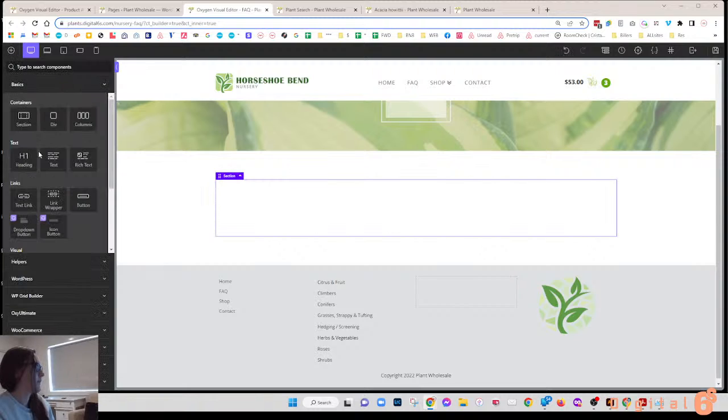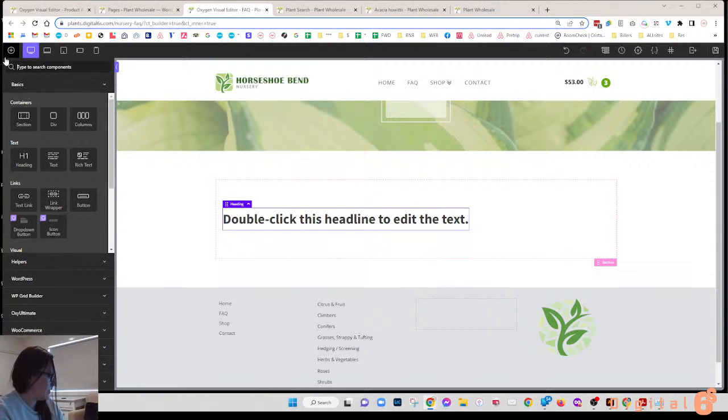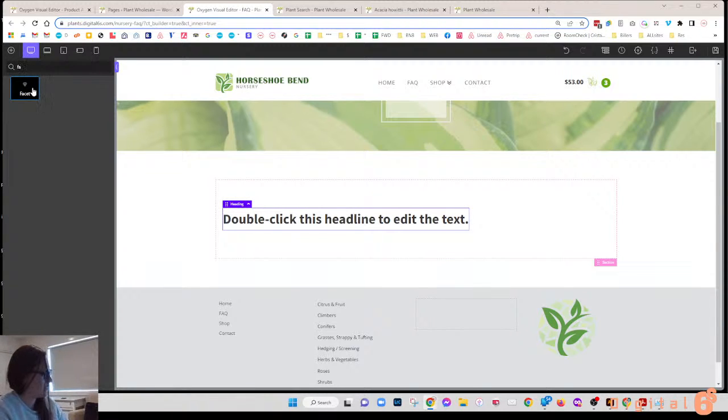Section, heading. Now, there's a few ways. Have I got Rank Math on? Nope. Okay. There's a few ways that I like to do FAQs. You can create a really simple front end form, question and answer, title and content box with Advanced Custom Fields and Advanced Custom Fields Extended.